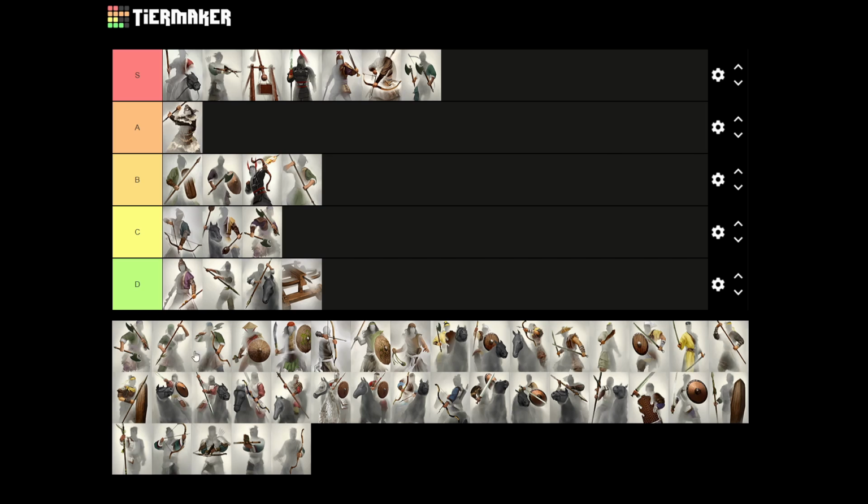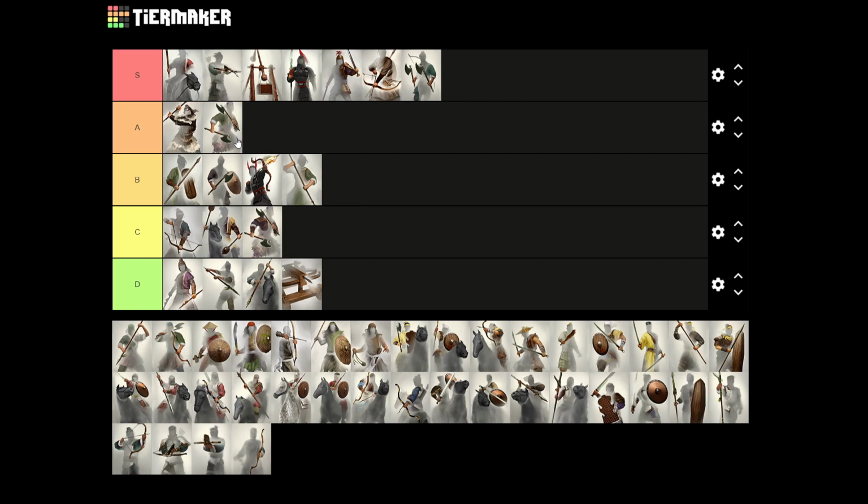But if we compare them among themselves, which I think is a fair thing to do, because you will be deciding which one to recruit, what you will end up figuring out is the Marauders are really, really good. They're going to be A tier. They can't compete with these because they don't have the stock and snipe. They don't have dual weapons, so nothing too special there, but they're good charge units.